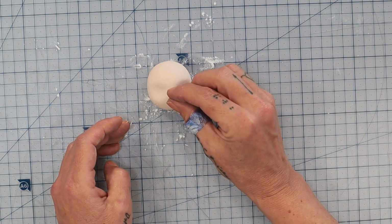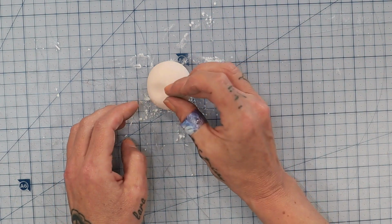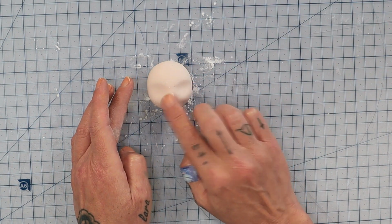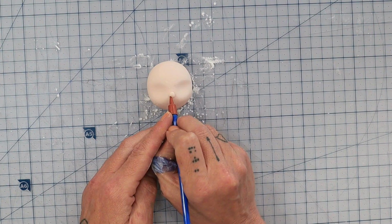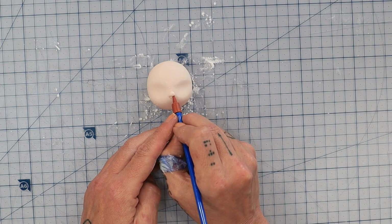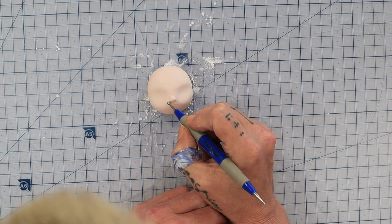I'm adding a dot of water at the bridge of that nose and adding a tiny little piece of flesh tone paste for his nose. Pushing that down, and then I've taken a silicone tool and just pushed up into the nose to make his little nostrils, slightly pushing them outwards.